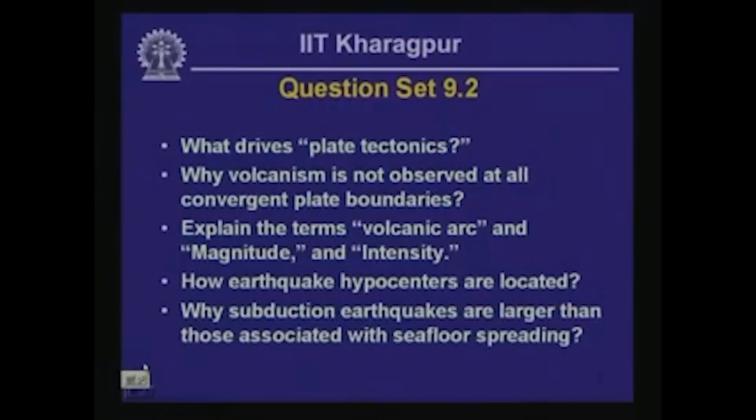The fifth and the last question that I gave you was why subduction earthquakes are larger than those associated with seafloor spreading. Now subduction earthquakes are caused by thrust faulting. The major mechanism that is involved in case of a subduction earthquake is thrust faulting, whereas seafloor spreading is essentially a tensile regime where you have got normal faulting.